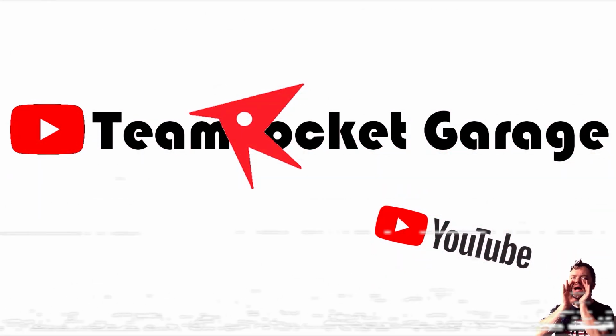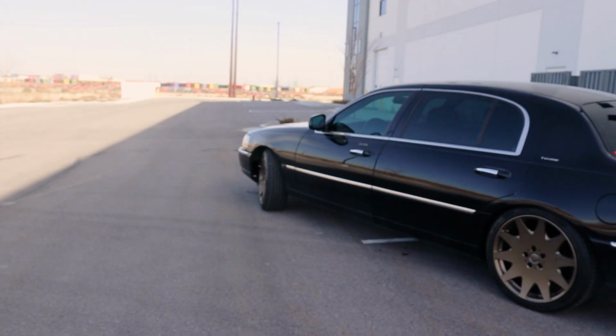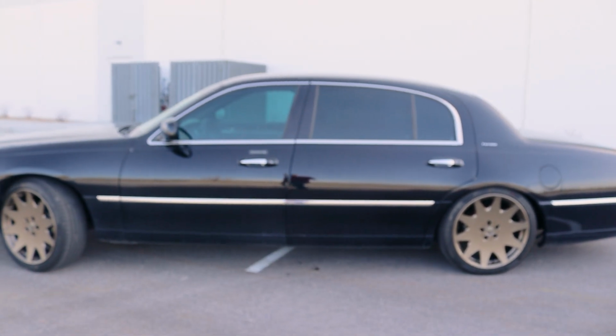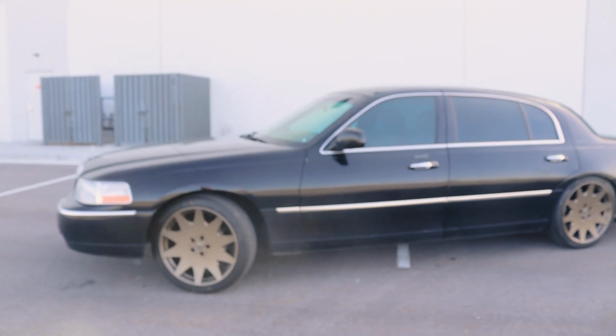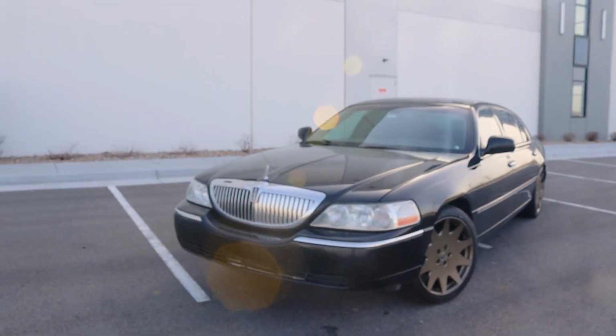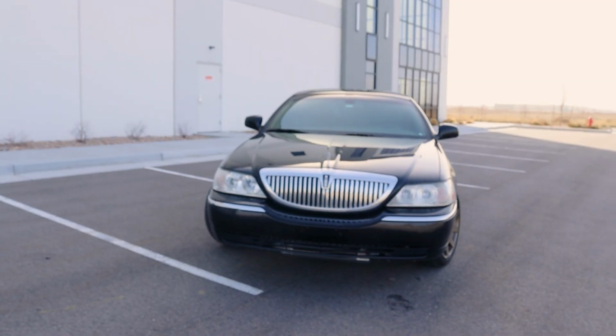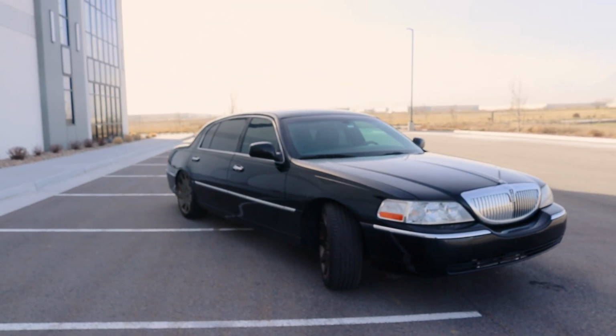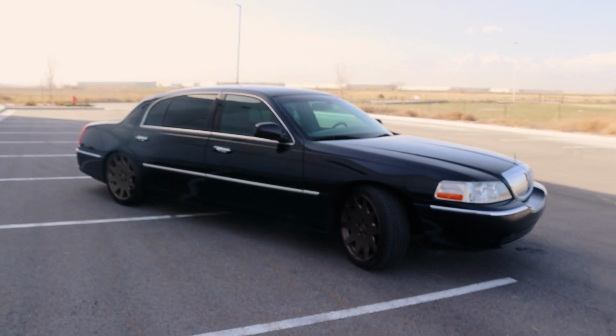Now, this is, again, a 2011, which makes it the last of the Panthers. There were a couple 2012 Crown Vics, but the 2011 is the last Lincoln Towncar, and for the most part, Grand Marquis and Crown Vic, aside from a handful of 2012s.